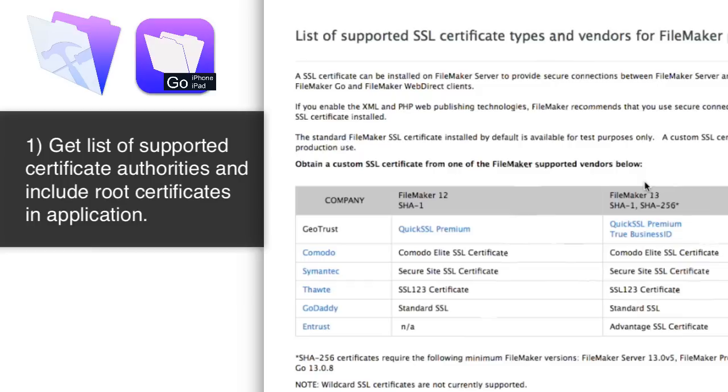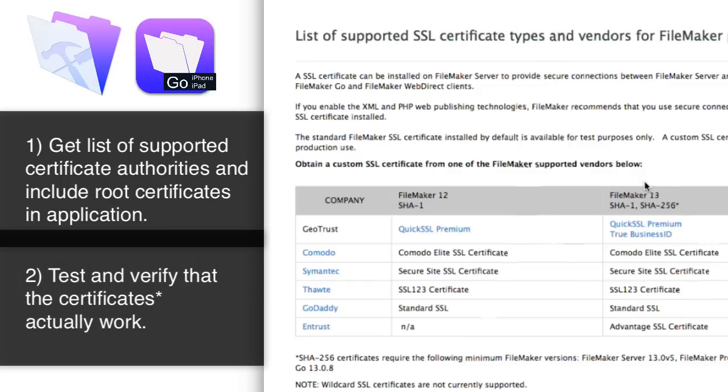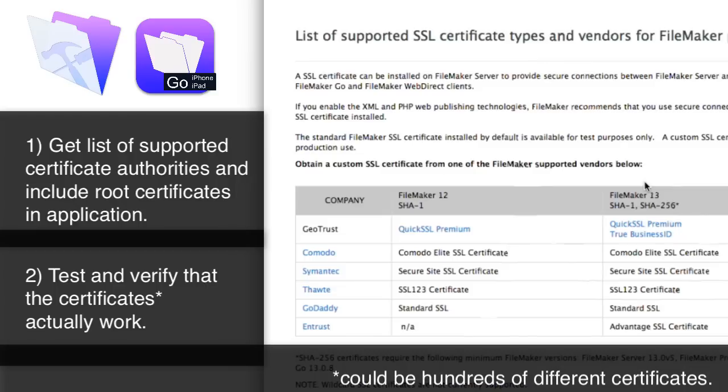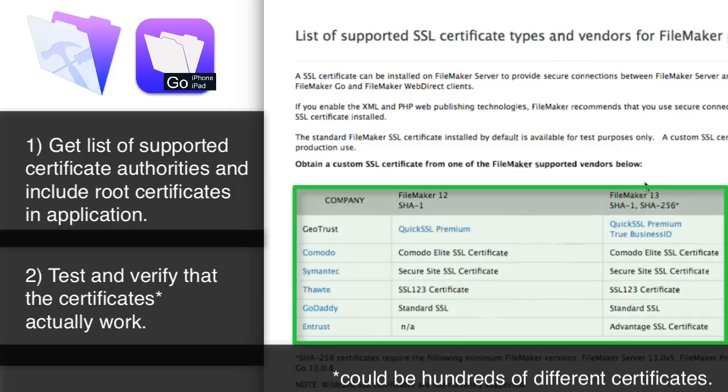And not only that, they of course need to test it and verify that it actually works. I don't know if there's 100 or 200 different kinds of certificates you can get out there, but imagine how much FileMaker would need to work in order to test every single one of those. So I think that's the main reason that the list is not very long, but there's enough, in my opinion, and also in price ranges that is reachable for pretty much everybody.